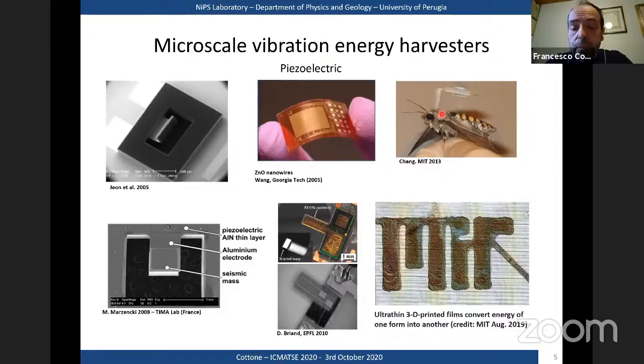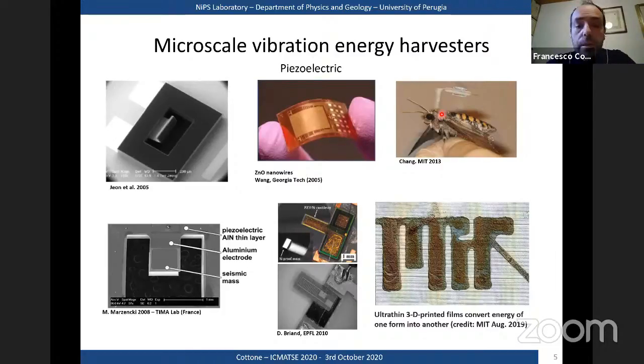And recently, in 2019, some recent advancements in 3D printed piezoelectric materials. This is from MIT. So they succeeded in synthesizing some piezoelectric ink, or piezoelectric material that can be 3D printed with a common 3D printer, for example, FDM, fused deposition modeling systems. And the news here is that this kind of material is actually quite efficient in the conversion from mechanical to electricity. This is not trivial to obtain. There is a lot of research on this at the moment, and there is big potential.